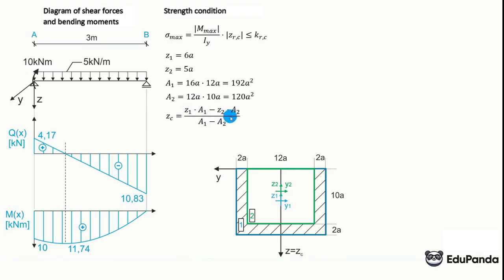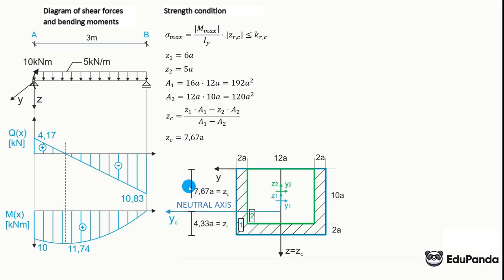You might also encounter the notation Sx here, meaning actually in this case Sy of the top over A, but it's the same. What I have here in the numerator is the static moment with respect to the y axis. I always write it down this way because it's easier for me, and here is simply the area of this shaded figure, and I substitute these values into the formula, the ones listed above. We get a result of 7.67a, and here we have the origin of the coordinate system at this point, meaning the positive z-coordinate is downward, and at 7.67a we have the neutral axis, which is the central y-axis.